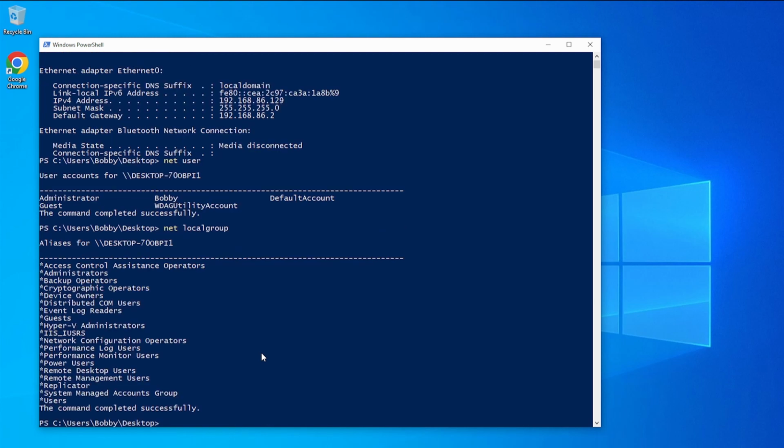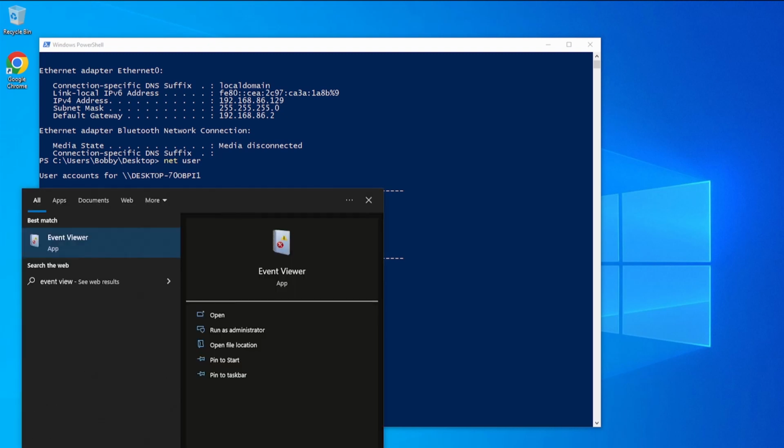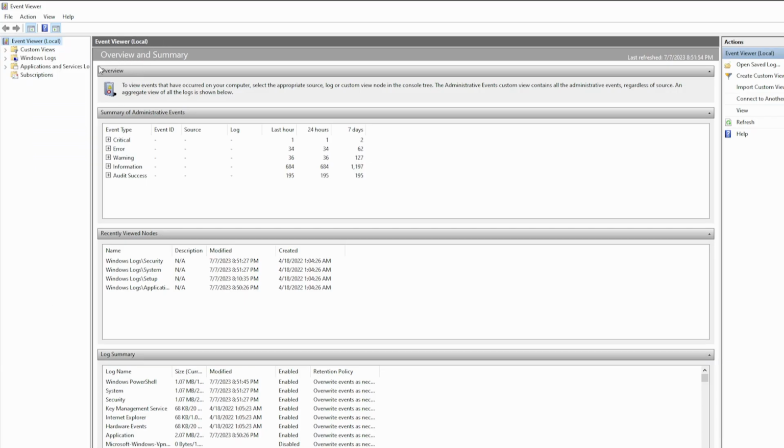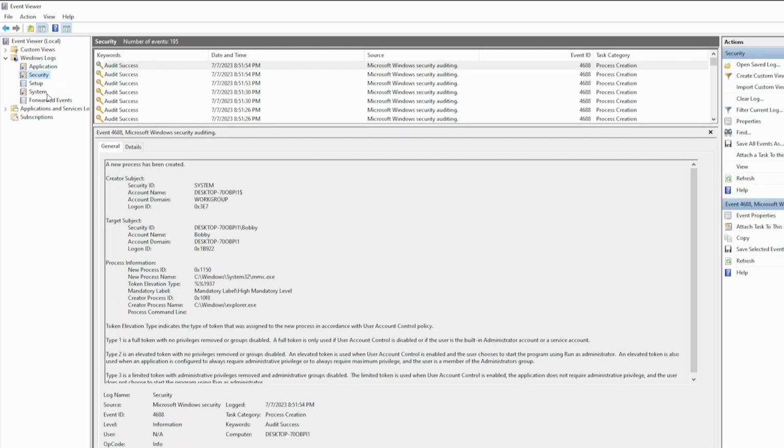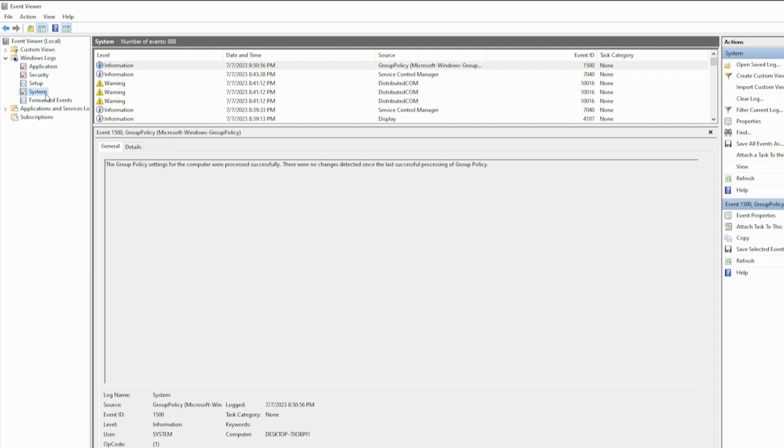Let's go ahead and take a look at the event viewer, and that is where we can see all of the events that this computer had generated. We hit the Windows key again, type in event viewer. These are all the log files that you see on the left-hand side. They're all categorized. Under Windows logs, you'll have the three main ones that we typically look at, and they are application, security, and system. Now, application will involve a lot of the log information pertaining to applications, whereas security will do anything with security, and system will talk about your system. So for example, if a service had stopped or if a computer was rebooted or shut down, you'll see it here.